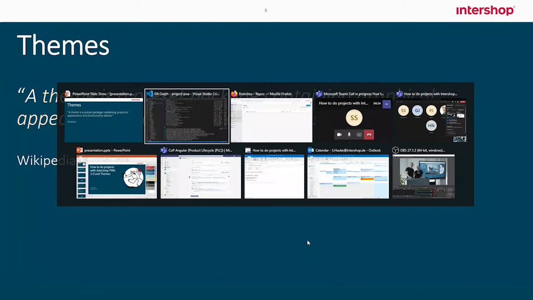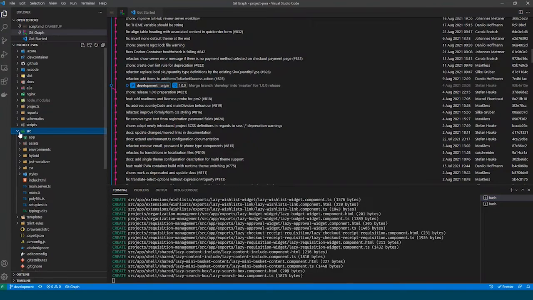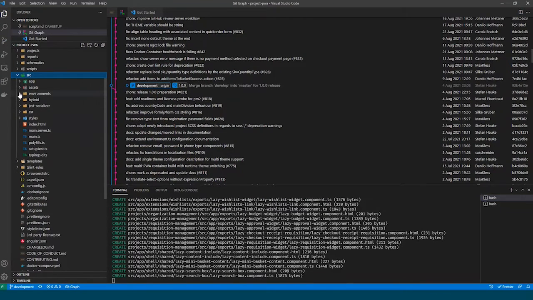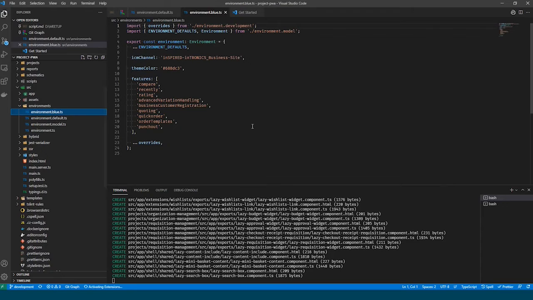And what you basically have as options in this theming concept of the Intershop PWA, you can see in the environment configuration. Here we have two themes in the default setting. We have the default theme that is our B2C theme, and we have the blue theme for our B2B theme.